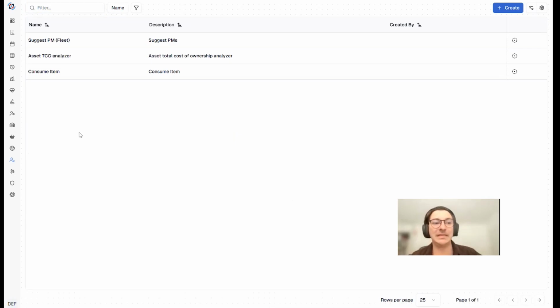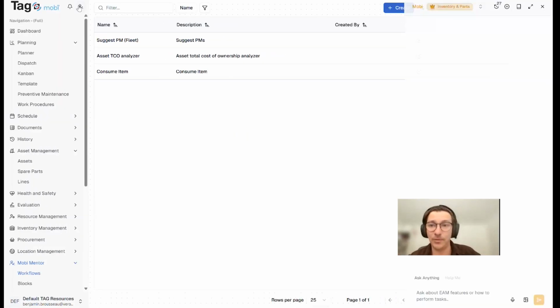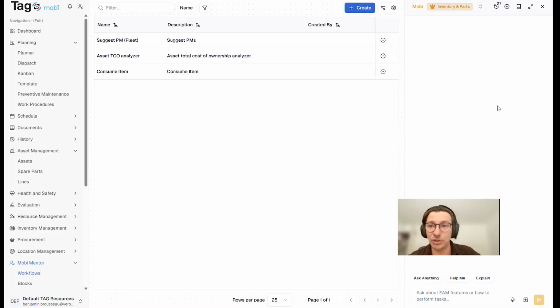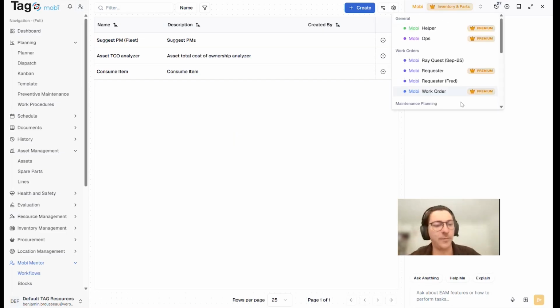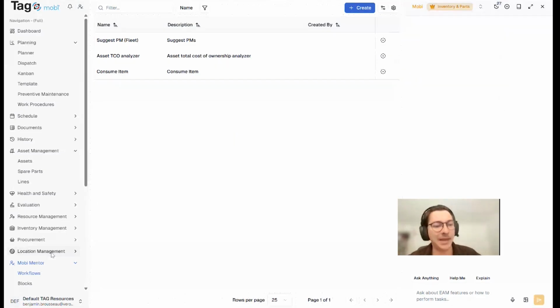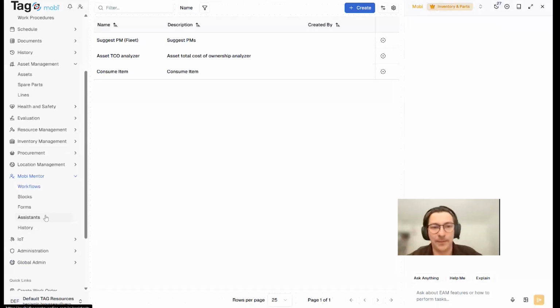Okay, so hopefully this gives you a good idea of the possibilities, starting from the chatbot and the agents that we've pre-configured for you, all the way to creating your own agents and workflows. So what I'll do is I'll stop sharing. I have a few slides that I want to get into, and we'll take some questions.